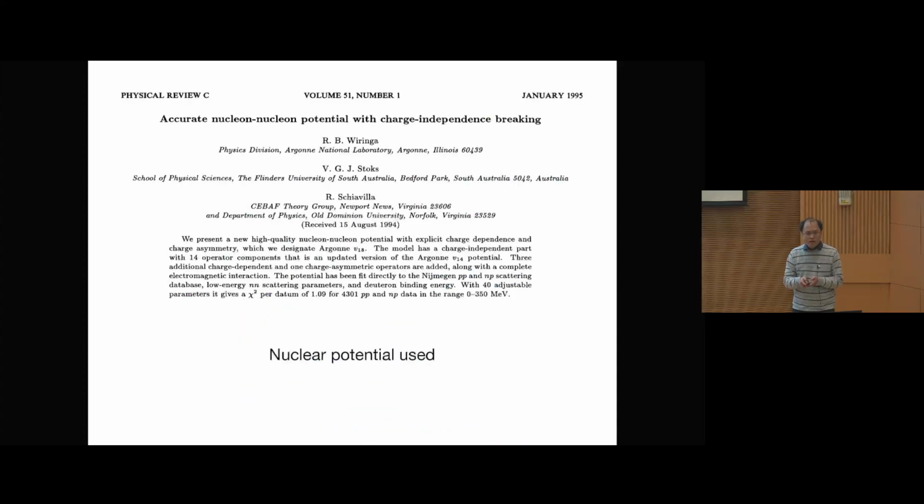So here, to give you a sense of how sophisticated that calculation is, they use a nucleon potential, the so-called argon potential, with 40 adjustable parameters. And there is also a 3-body force on top of that. But the claim that we made here is that, independent of the details of the nuclear interaction, the power law behavior of the cross-section of this process is dictated simply by a very simple conformal exponent.